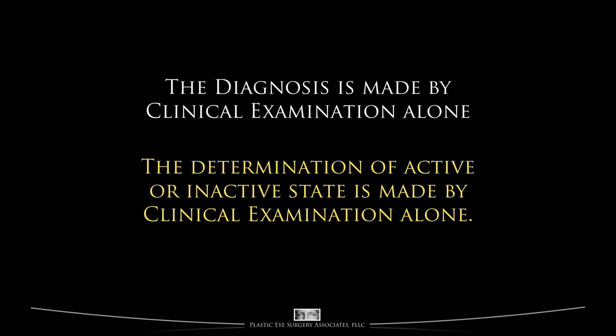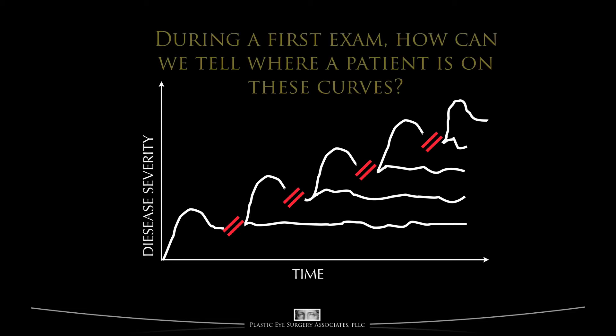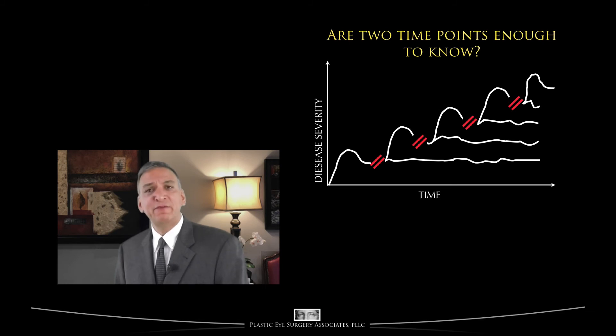Understandably, having thyroid eye disease is not easy. The management of thyroid eye disease often takes several office visits. During an initial examination, we can see where a person is at that moment — how much their eyes are involved. We can see that there is thyroid eye disease, but that doesn't tell us where on this series of curves a person falls. Repeated examination is necessary. Photographs and a clear history of eye disease progression can be very helpful. With good documentation, maybe one visit is enough. However, for most people, at least two or three visits several months apart are required to be fairly sure whether or not a person is in the active or inactive phase, because with two visits showing no change it may be difficult to know whether a person is in the first plateau of the active phase or actually in the inactive phase.